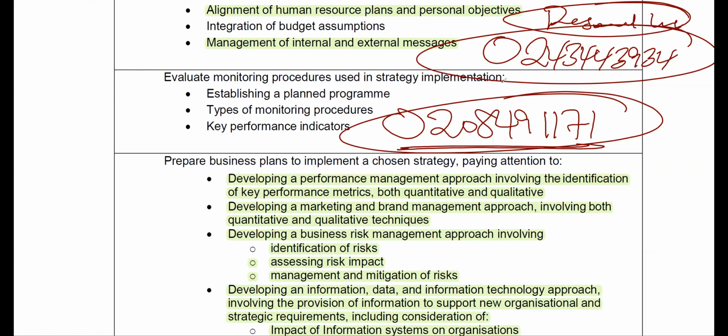I don't know your pass rate for strategic case study, but the little that I've seen, I think the pass rate has always been high. Some diets have 30 people sitting and all 30 make it. Some diets you have about 60 people sitting. I have had over 90 people sit, and at least I could get 60 passes. It's not bad. And the name of your teaching center? Prof's Training Solutions.